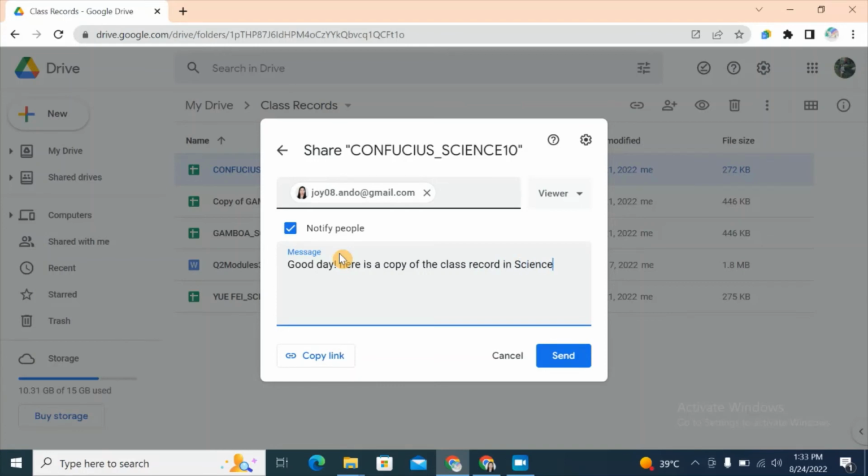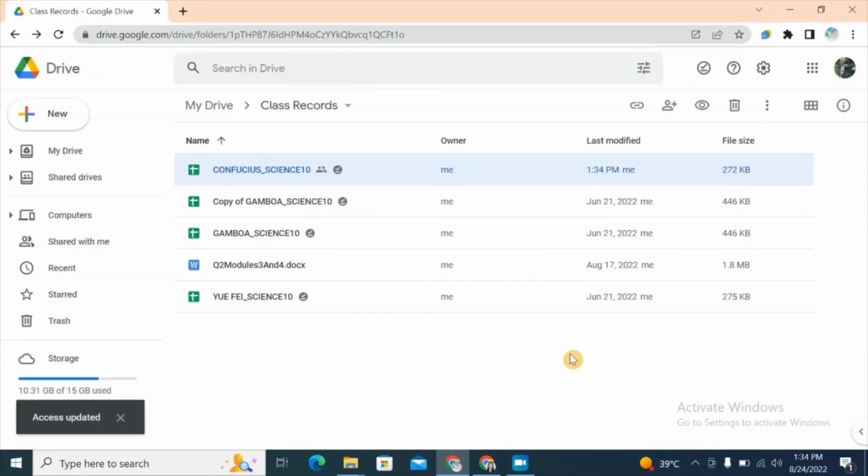Say, for example. So you send her now the copy. So click send. Right after the file name, this one means that the file is being shared to another person. You can do this to other files if you want to, for as long as you know the email address.